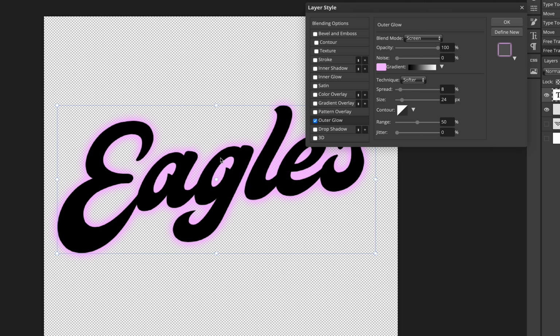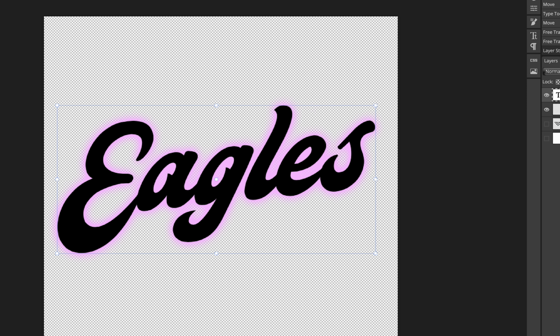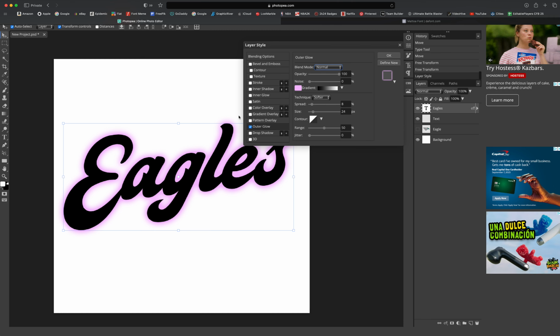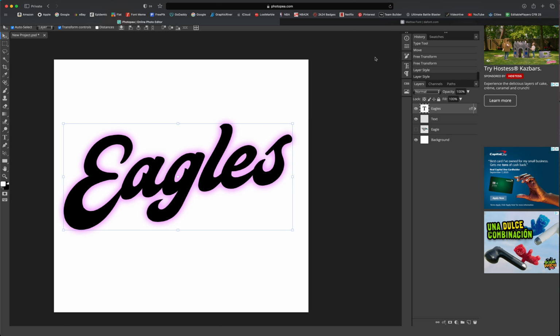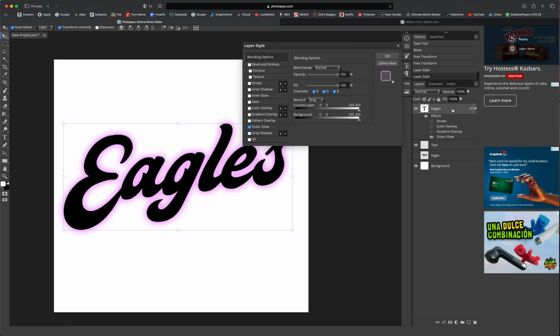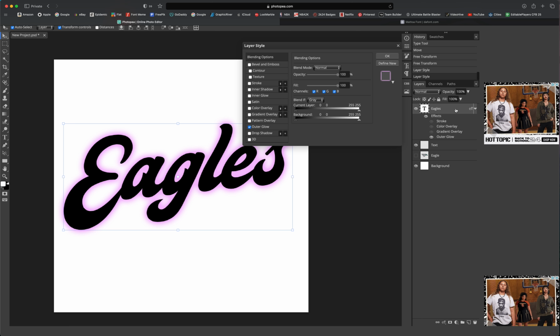Now, as you can see, instead of it being, let me give this a different background. Now I've turned the background on just so you can see it a little bit better. Now you can see instead of it being a stroke, we have an actual glow on the outside of this. All of this can be done from the effects panel, and all you got to do is double click on the outside, this area here of any layer, and you will get this entire effects panel.